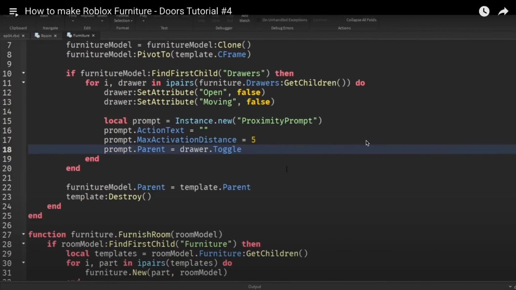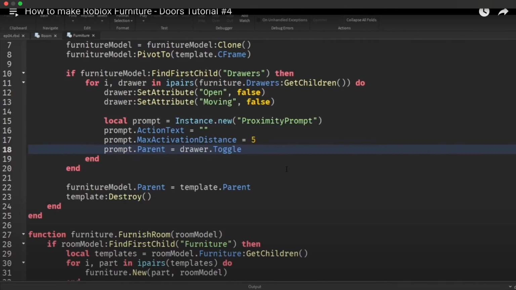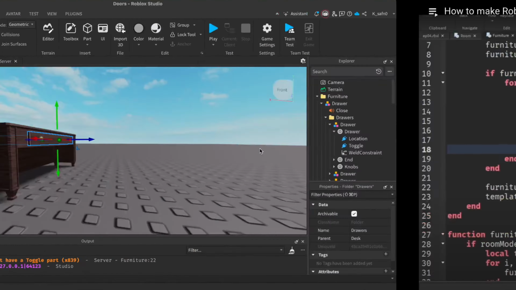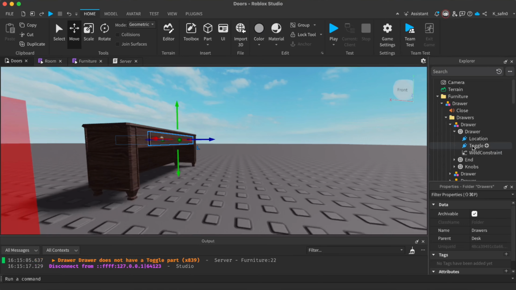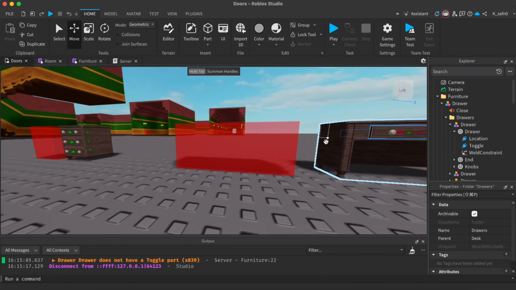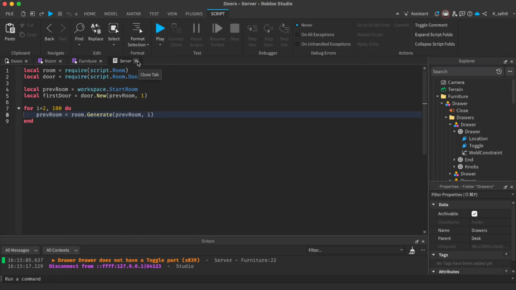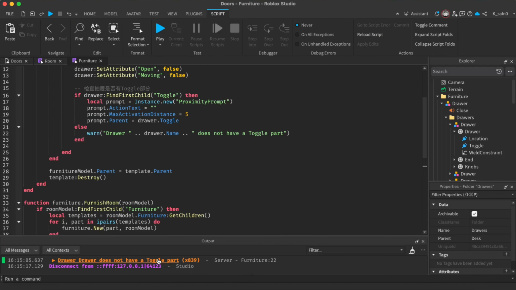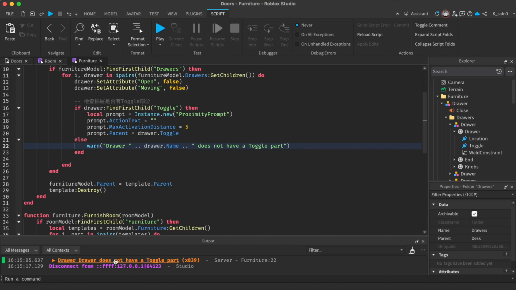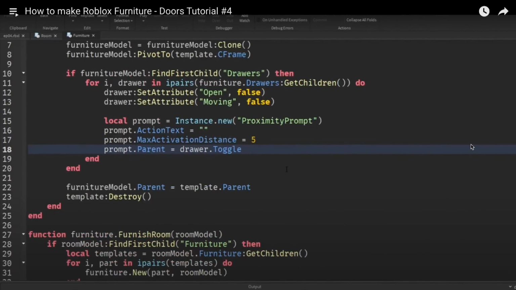So where did I wrong this time? So this is not part.